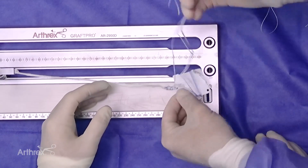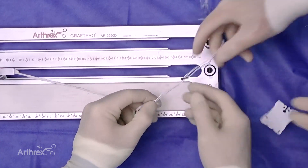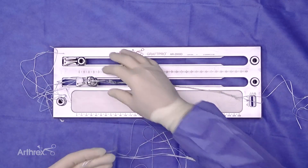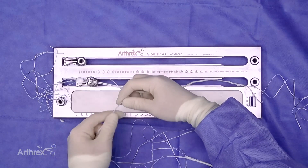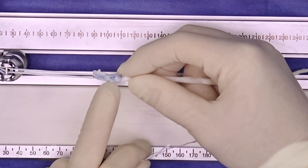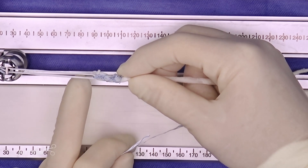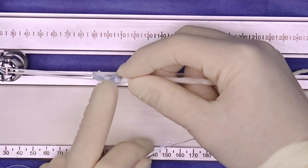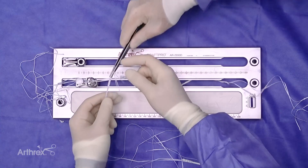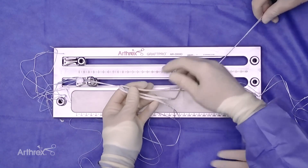The remainder of the tightrope sutures are then removed, allowing exposure to the standard tightrope. The other limb can be prepared in a standard fashion with a suture loop technique. The interface of the fiber tag is identified, including the strong, secure suture construction where the sutures of the fiber tag go through the tightrope and also provide additional security to the end of the semitendinosus autograft. Once this is done, the gracilis sutures, which were previously placed, can be placed through the tightrope button, just like in a standard hamstring construct. This is then looped over, providing your initial three-tendon reconstruction. The semitendinosus can then be tripled in standard fashion.